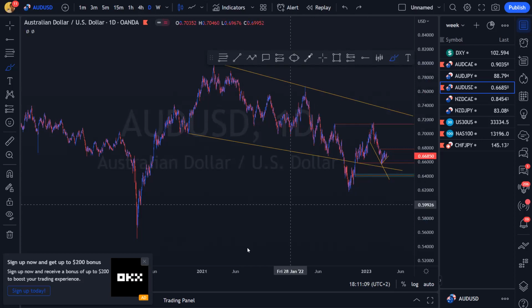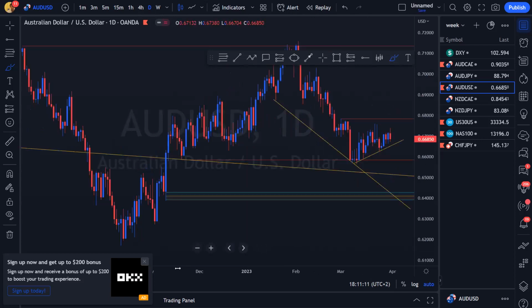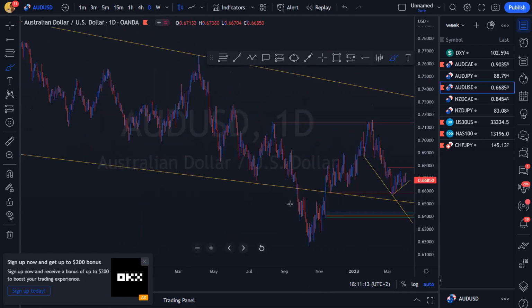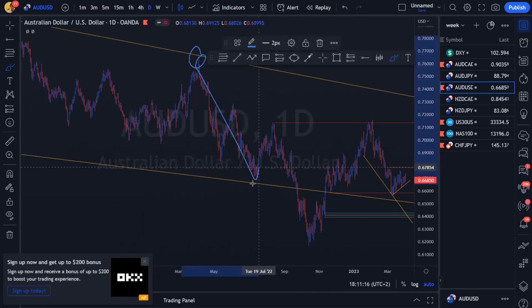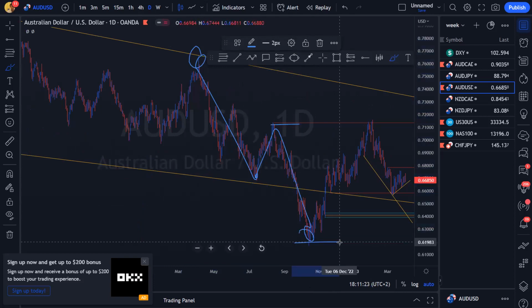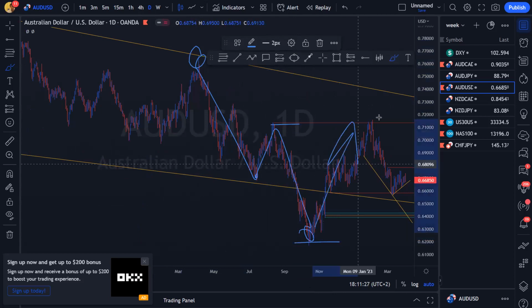If we look at at least the most recent structure here on the daily and just go back, we can see that we've got some momentum over here. Obviously, momentum came down. We've got a resistance, and then we've got a new break of structure. So this is the last place where we saw a bunch of sellers coming into the market. And what we have now is a reversal of that momentum, even giving us a new higher high. So naturally, what we're looking for is some sort of an inverse head and shoulders.